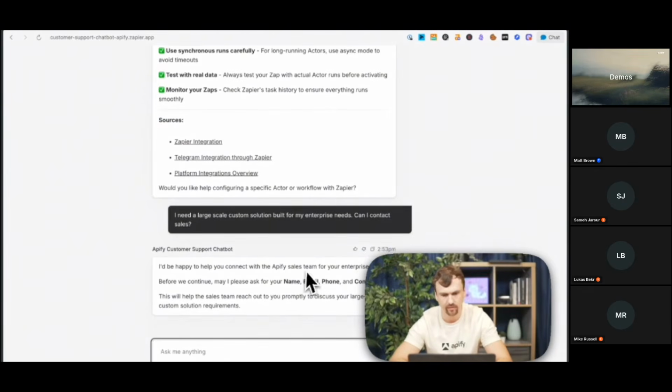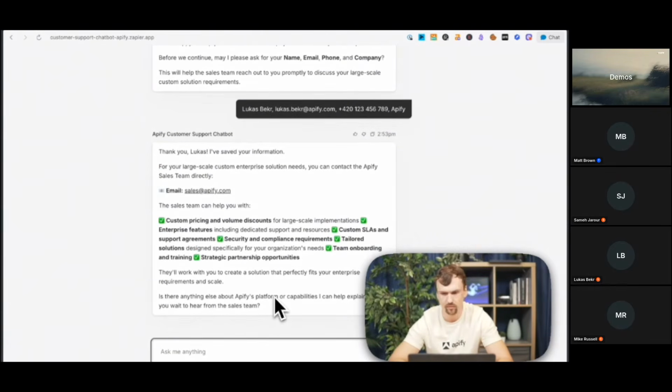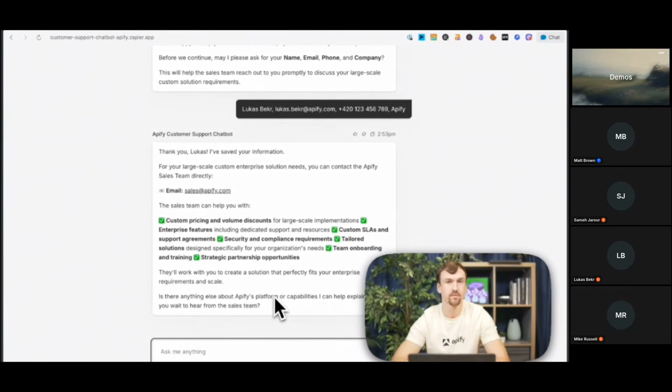It's even prompting me to leave here my name, email, phone, and company, which I'm going to do. So my name is Lukas, my email, like so. Now for the phone number, I'm just going to use some kind of a placeholder, and my company is Apify. All right, perfect. So it seems like the sales team will get back to me. And yeah, so this is what it can do for you.